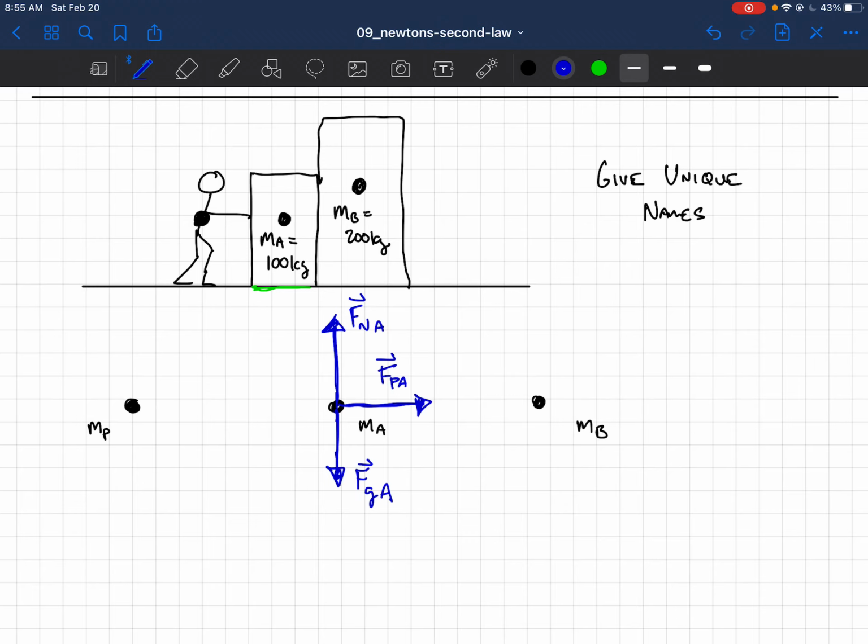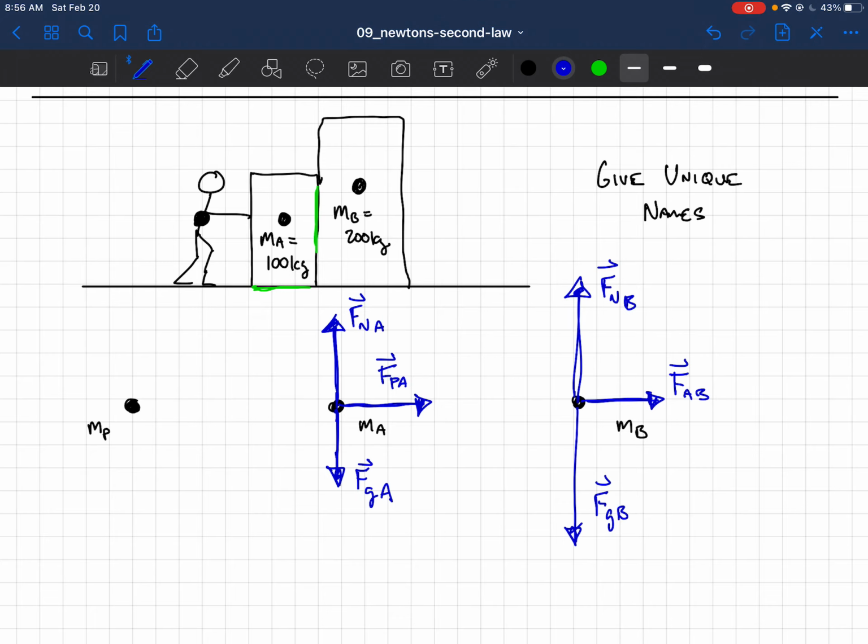So how about box B? Well, it looks like box B is also being pushed on, right? There's a surface of contact for box B, so I should show the force of box A on box B. There must be a force of A on box B. Maybe that could be called a pushing force, but I'll just call it force of A on B. What else is acting on B? Well, there's going to be a force of gravity on B because it has mass. Probably should have drawn that longer than on A because we know that it has more mass. There's going to be a normal force on B. Is there anything else? Maybe not.